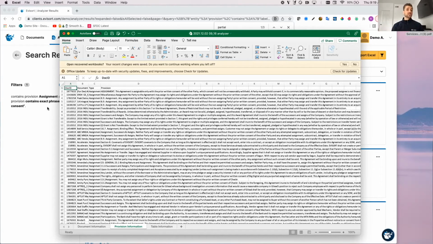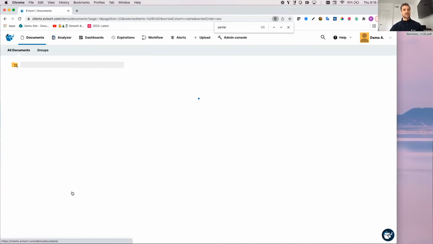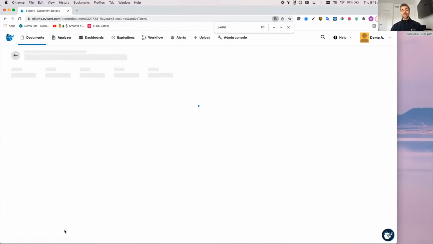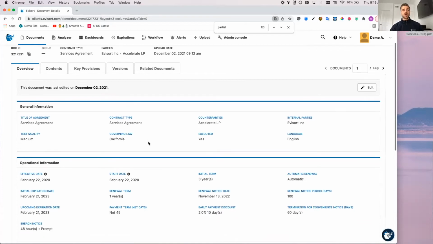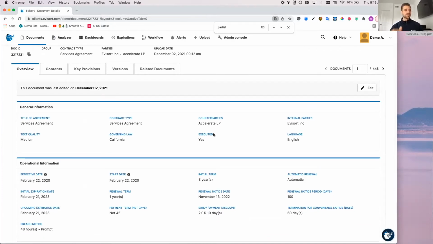And then there's actually no work required for folks to get immediate insights from their agreements, because just like that contract that I uploaded, we already have pre-trained models to extract things like contract type, counterparty, start date, automatic renewal, some of those key use cases that I've mentioned before. So we've done the hard work of actually training those models so that they can understand any contract as soon as it's loaded into the platform.